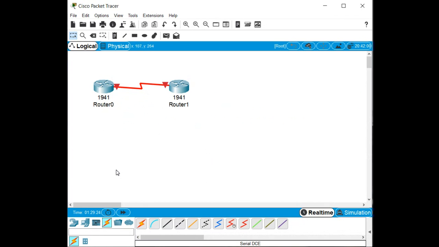Now I'm going to test the connection. I'm going to go into the IOS of both devices and simply give them a host name and do a no shutdown on the serial port. And after a moment, this is my best practice recommendation anytime you do a lab: give the devices host names like R1, R2, no shut any connected ports that you need in the lab, wait a moment, and then use the show CDP neighbors command to prove connectivity.